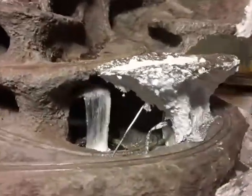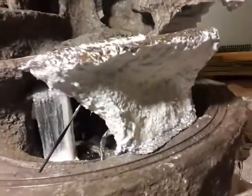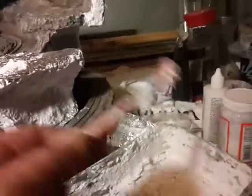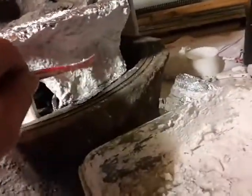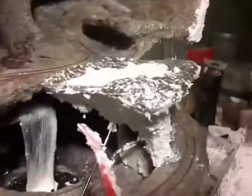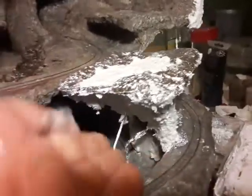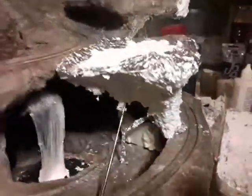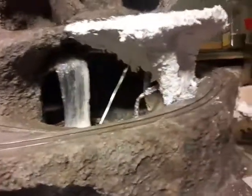Okay, so this is actually kind of working, surprisingly. I've lifted that up, put it down on the desk, and just put a very, very thin layer of this on and then under there. And when I've turned it over, this piece is trying to fall down, so I've just put a support under there to keep that in that position. And I'm just going to complete this. I'm really pleased with that so far.